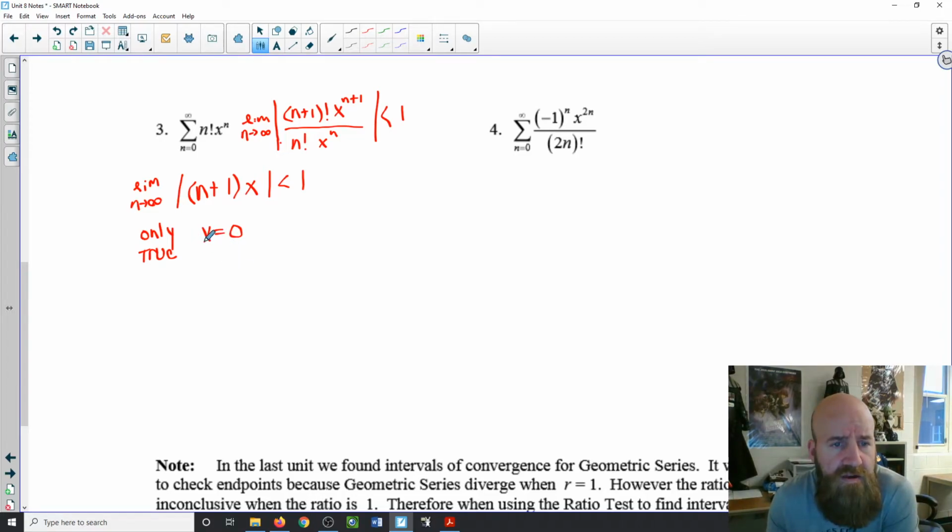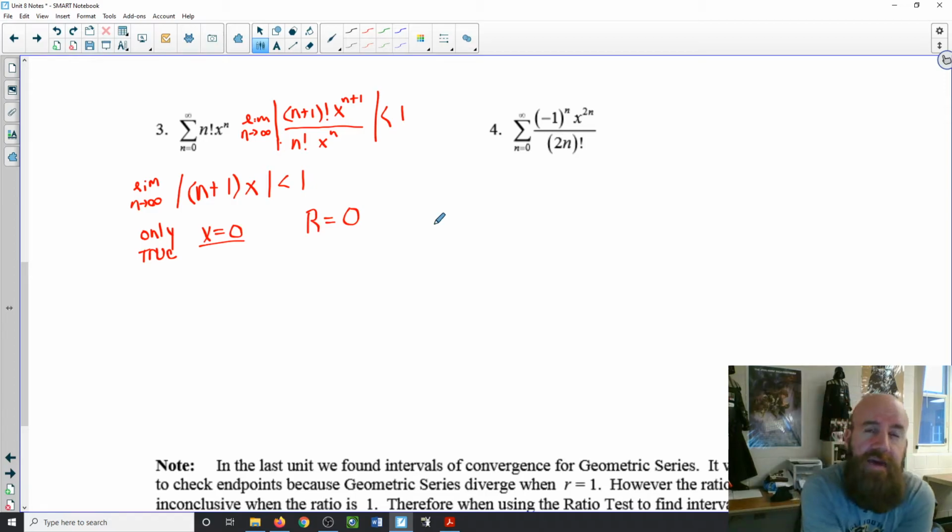There is no interval of convergence. This kind of is our interval of convergence: we're only converging when x is 0. It's just one value, so it's not an interval. It's essentially 0 to 0. And then the radius of convergence is, half of nothing is nothing. So the radius is 0. It's only perfect right at the center.